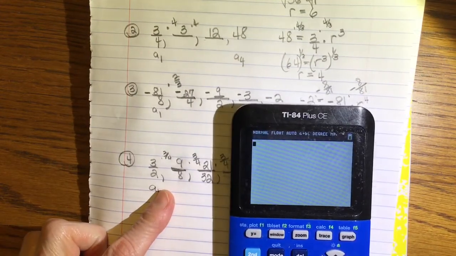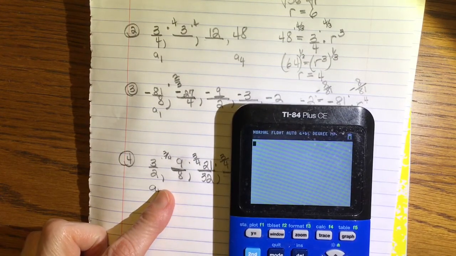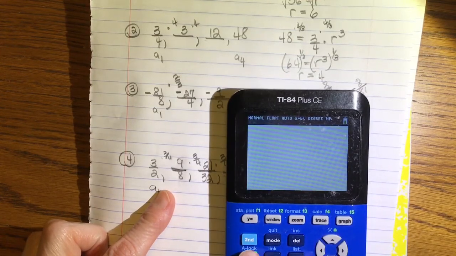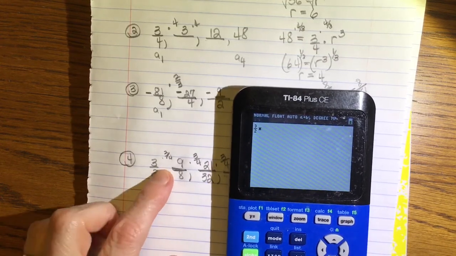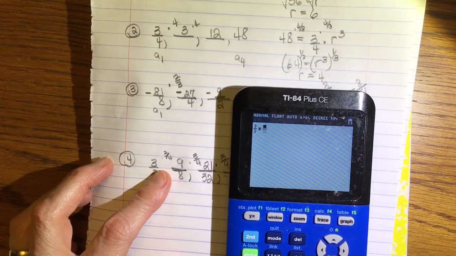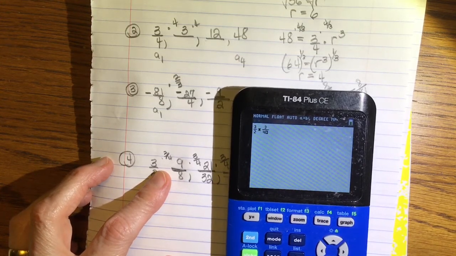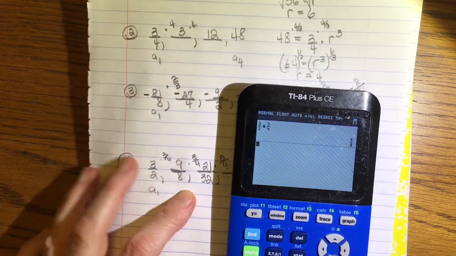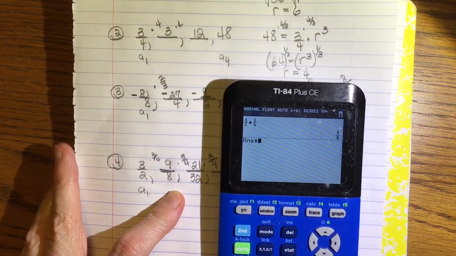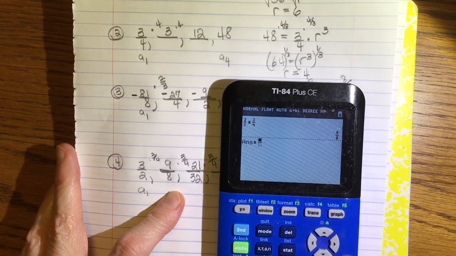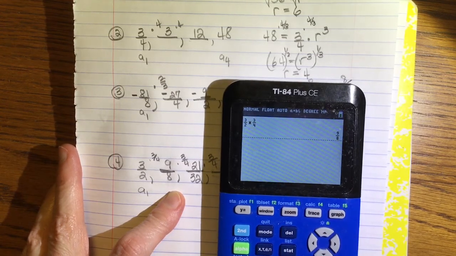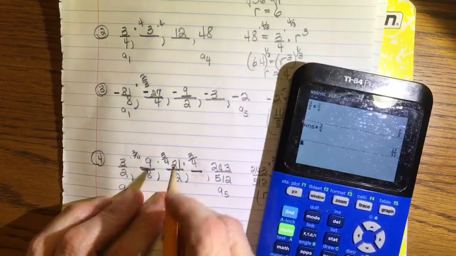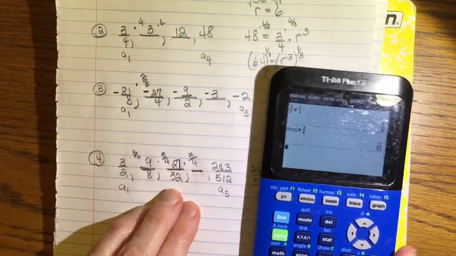So we've got 3. Let's do alpha link 3 over 2 times 3 over 4 equals, and that was our 9/8, and then times 3 over 4 equals our 27 over 32. Oop, not 21, 27. I knew better than that.